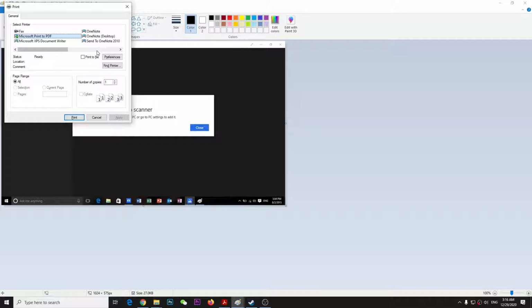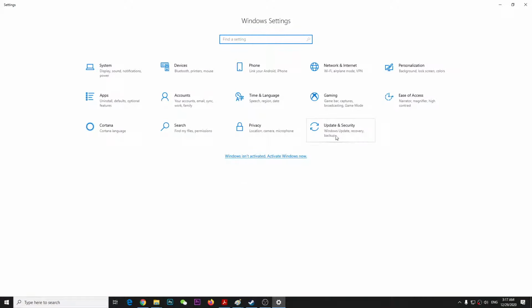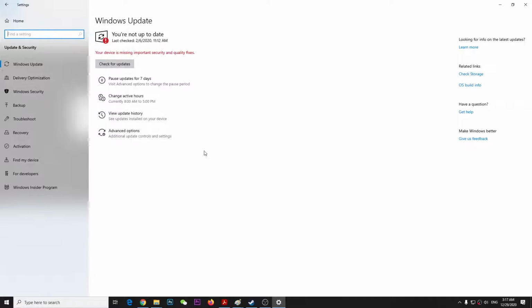I'm gonna talk about two ways. The first way is something I found online, which didn't work for me. Go to the settings, Windows I, and go to update and security, and then view update history. Once you go there, you can see the latest update, and you have to click there and uninstall. After you're done uninstalling, you can restart your computer.